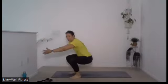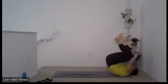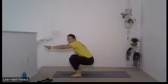8, 7, 6, every time you lift your trunk, your back is working. 5, 4, we're staying on your back in 3, and 2, 1, on your back, hands behind your back and leg lifts, down up, lift your bum, 10, 9, 8, 7, straight up, meaning it's not back, it's up.